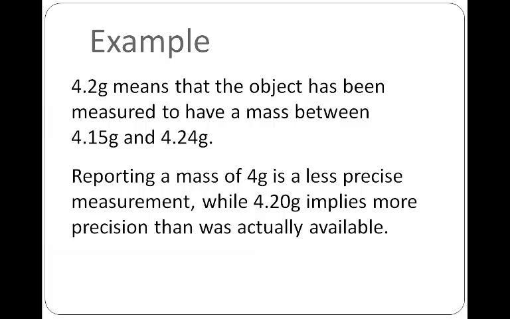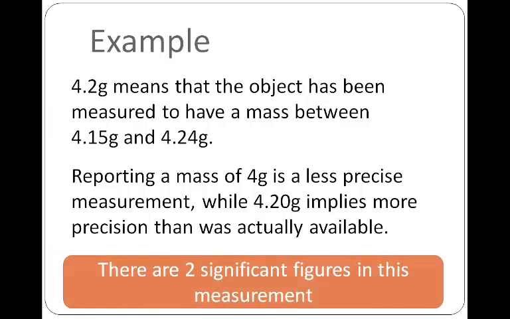If I'd written that as 4.20, I'd be implying that there was more precision than was actually involved in the measurement. And if I reported that it's just 4, well, I'm not giving you the most precise number I could. 4.2 has two significant figures, the 4 and the 2.